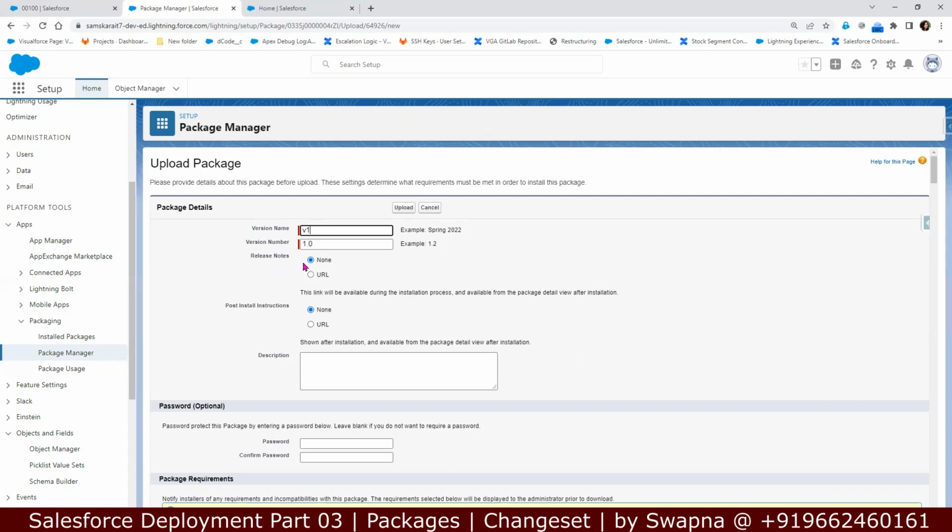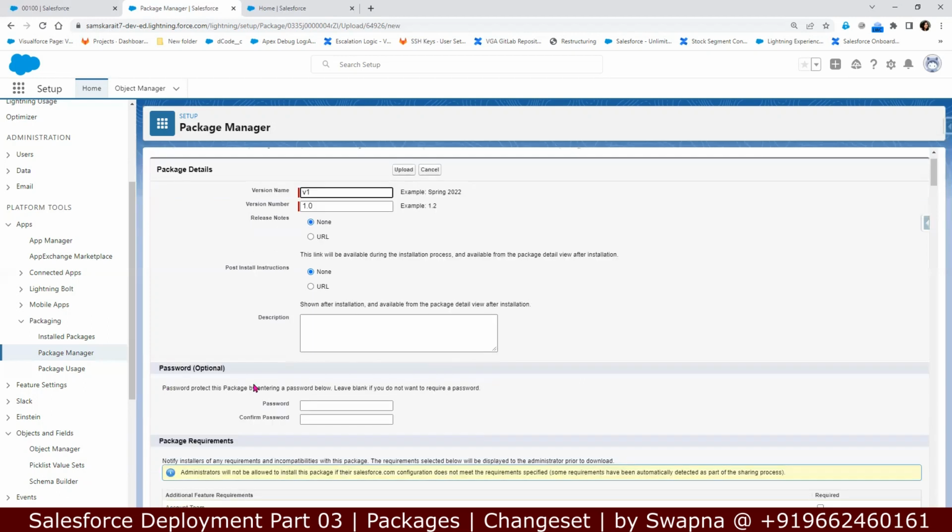And release notes: if you wanted to give any release notes, you can select URL and give that URL. Post installation instructions: in case you have any steps after the package is installed, like a permission set or any other setting, you can give the documents by clicking on this URL. And next one is password.